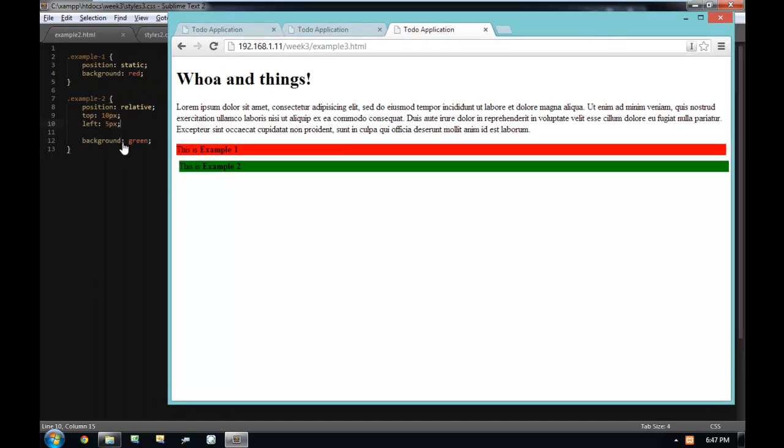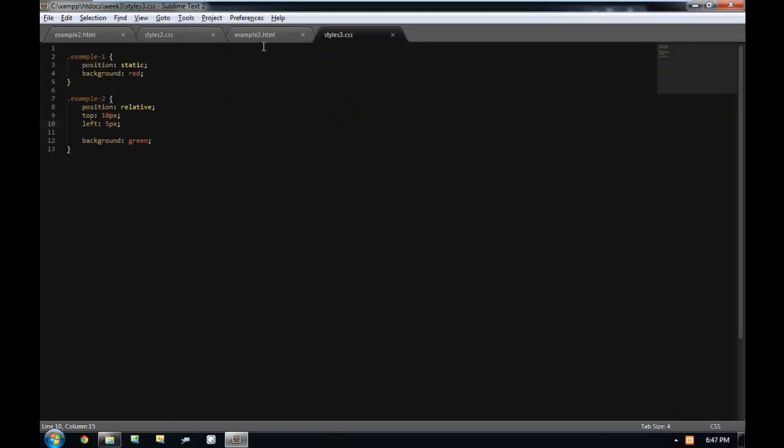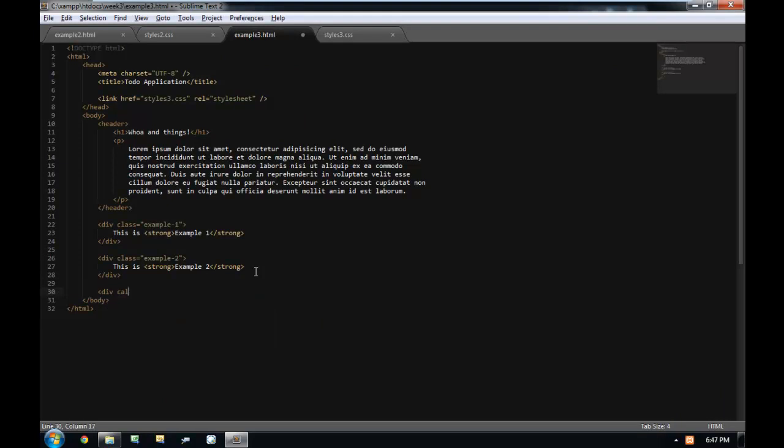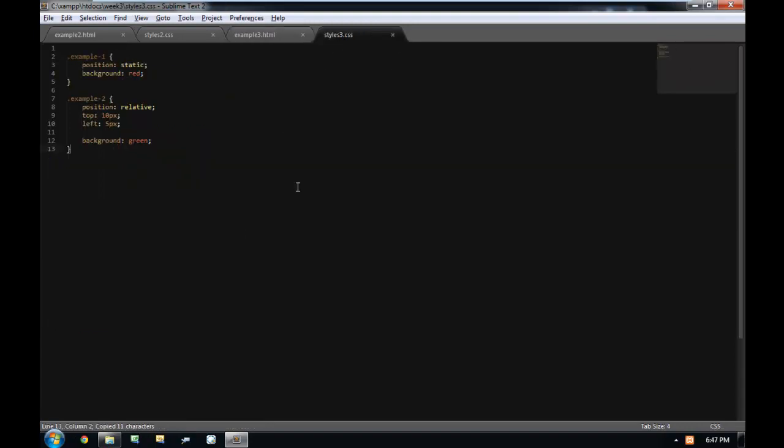By specifying position relative, we can now relatively position the element. However, this is very important to understand. What would happen if I created a div with the class example2-1, and I said this is example2.1, and I gave example2-1 a background of yellow?